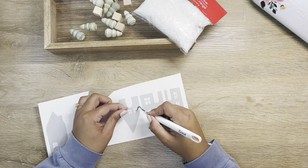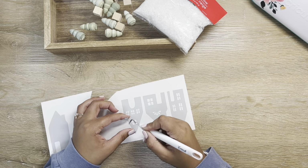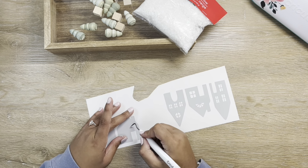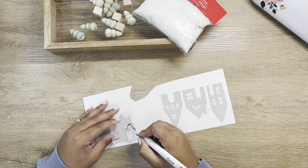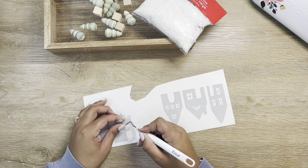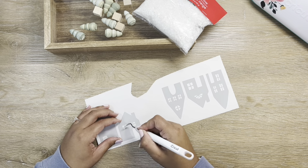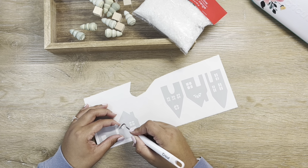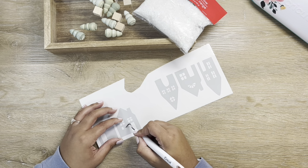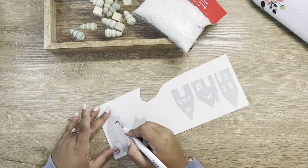And honestly, I'm super excited with what I challenged myself to come up with. And it's my little spin on a Christmas village scene. So just using that box from Target, I also have some of the little wooden trees from the Dollar Tree, and then a few little wooden blocks, also from the Dollar Tree, and then some faux snow. So like I said, I'll show you guys all those in just a moment, but just really quickly going in and weeding out my little homes here.